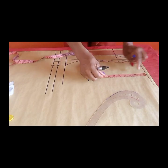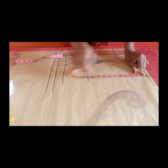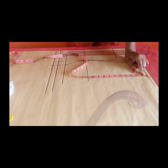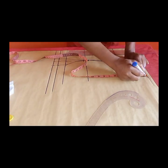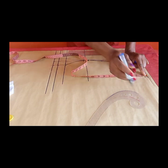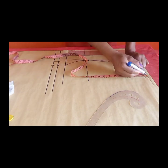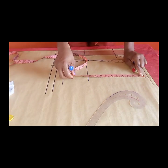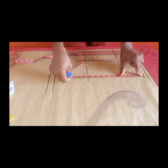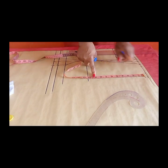So now on this part here, I will come down by 1/2 inch. I always use 1/2 inch for the shoulder slope. Some people will use 1 inch. For me, I always use 1/2 inch. So from this shoulder line, I will come down by half an inch. So from here now as well, I'll be marking out my armhole measurement.